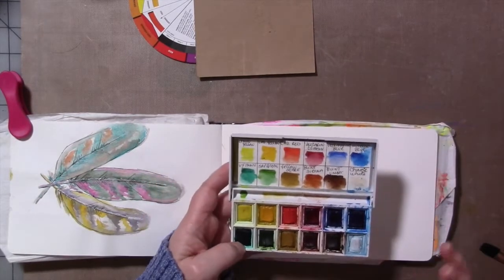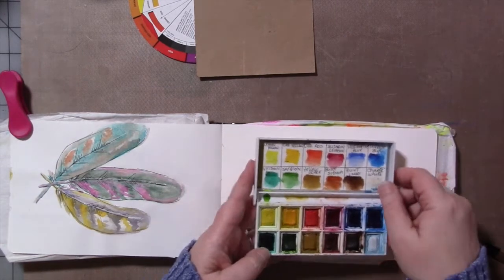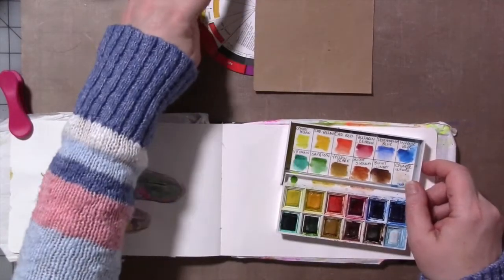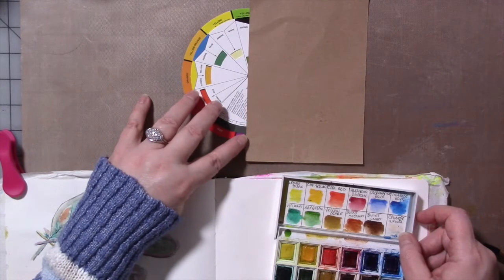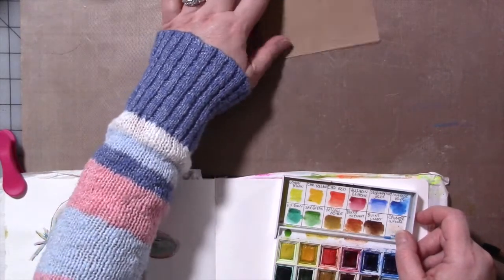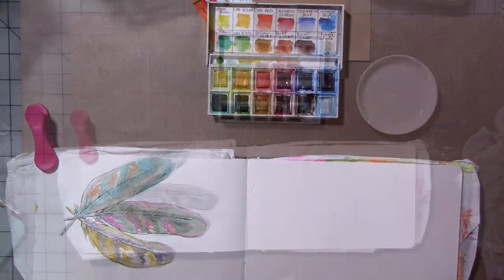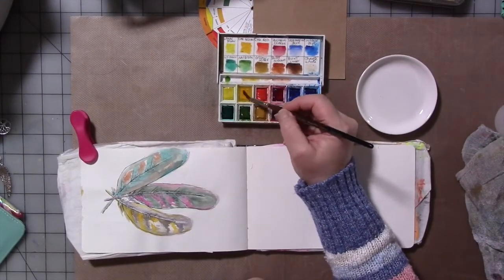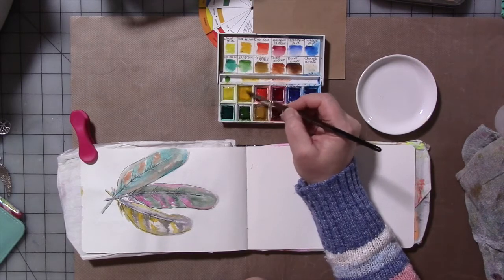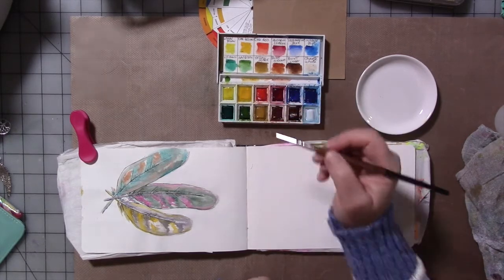If you're going to use acrylic paint, I want you to get a yellow, an orange, and a red. You can, if you have them, get a yellow-green and a red-violet as well. I need to get my brushes wet, I need to get my watercolors wet, and I need to get a mixing palette. The first thing we're going to do is take our colors. I have two yellows here — one is a cooler yellow, one is a warmer yellow. For the purposes of this experiment, just pick one, it doesn't matter.